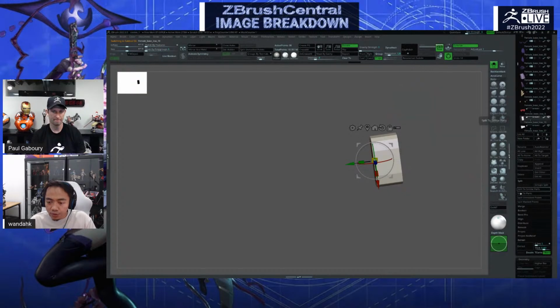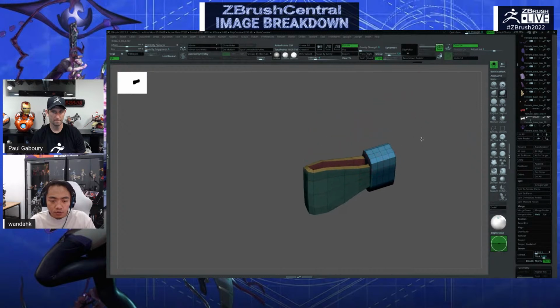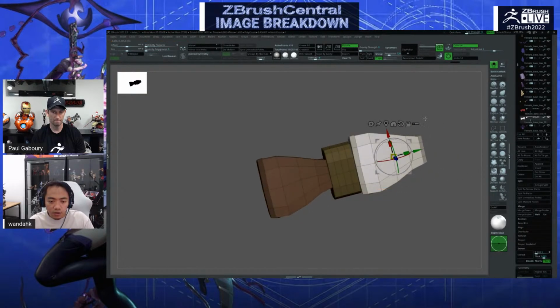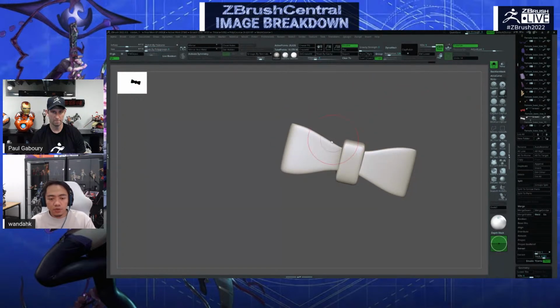For this one, I will merge since it's the same object. I'll merge down. Always okay. And then as you can see here, after I'm adjusting this part right here, I'll polygroup all. I mean, I polygroup, auto group. I press Alt A. And then I select this one using the Gizmo 3D. I just drag using Control and Alt, so like this. And then I rotate it 180 degrees. Like this.